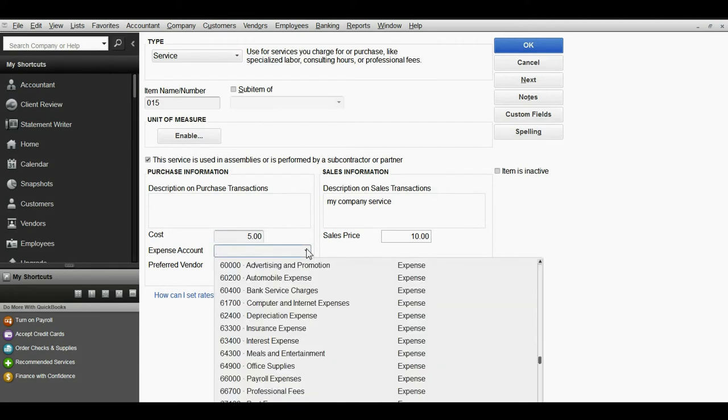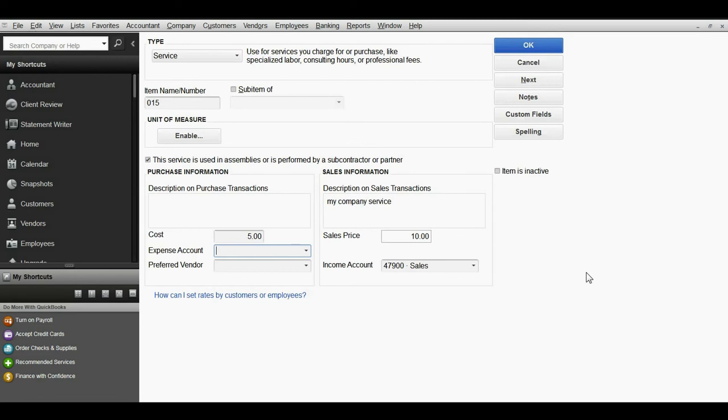Now we're sticking with service, so this doesn't apply as much. Assuming this was a part, I would choose an expense, and it's not set up in my chart of accounts yet, but it would be some kind of an expense, would probably be cost of goods. Cost of goods is an expense account that's specifically related to the product or service you do. And it's usually a 50,000 series, a 5 number. And again, watch my video on chart of accounts, and I'll cover a lot of this repeatedly through my videos.